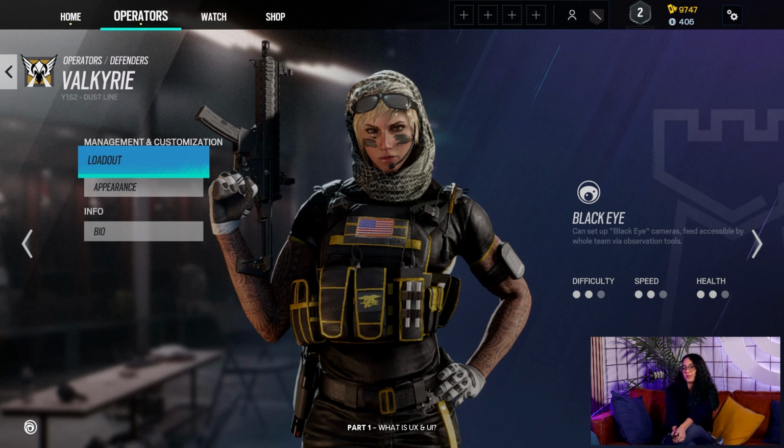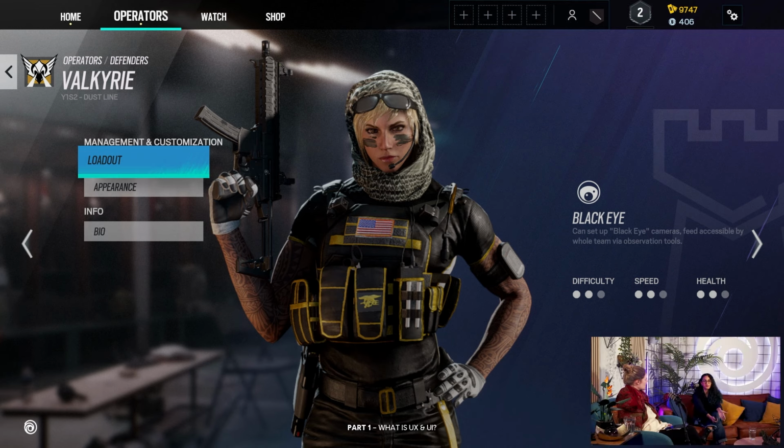For example, in this screen, we can see that the bigger elements are the elements that, for example, in the top navigation bar, we have the operator's tab selected. So in comparison to the other tabs in the bar, this one has bigger text and also has a highlight color underneath. Also, we see in the list of buttons, the button that is currently selected has a high contrasting color, which is blue, with a cyan underline. And you can see also that there's a difference in size. The selected button appears bigger than the buttons that are not currently selected.